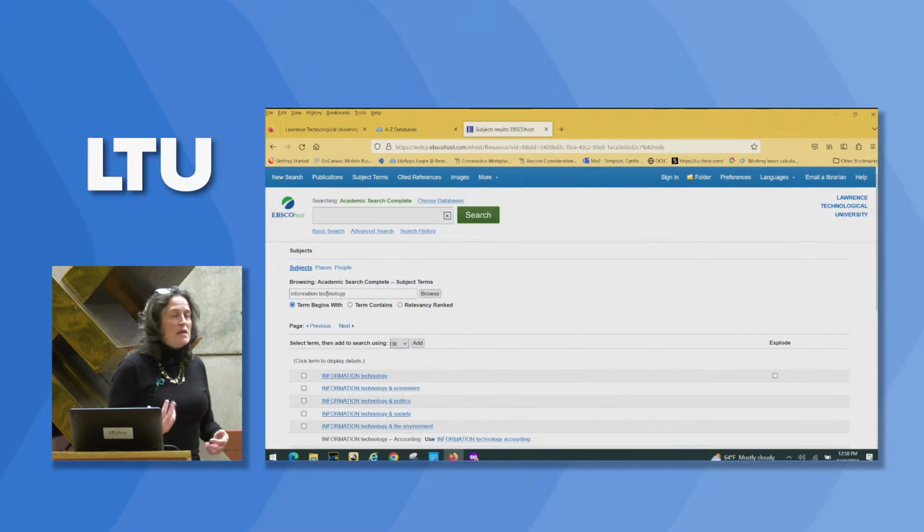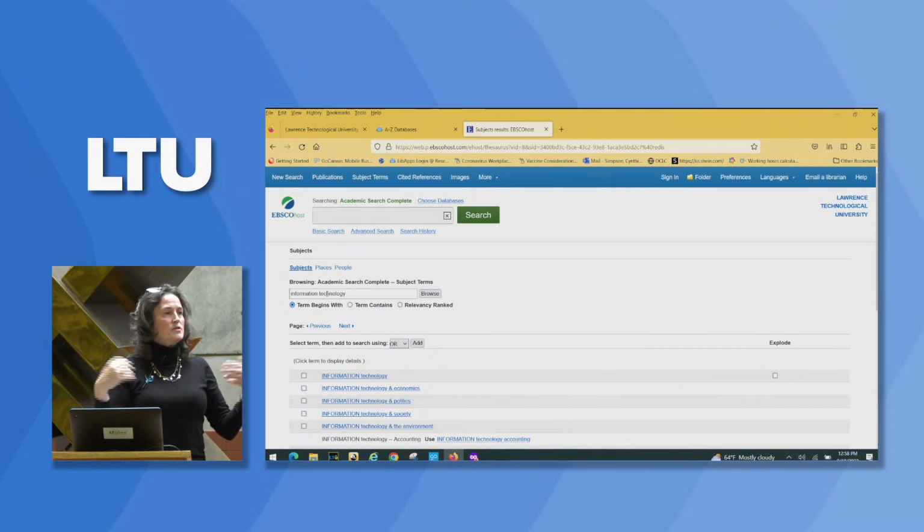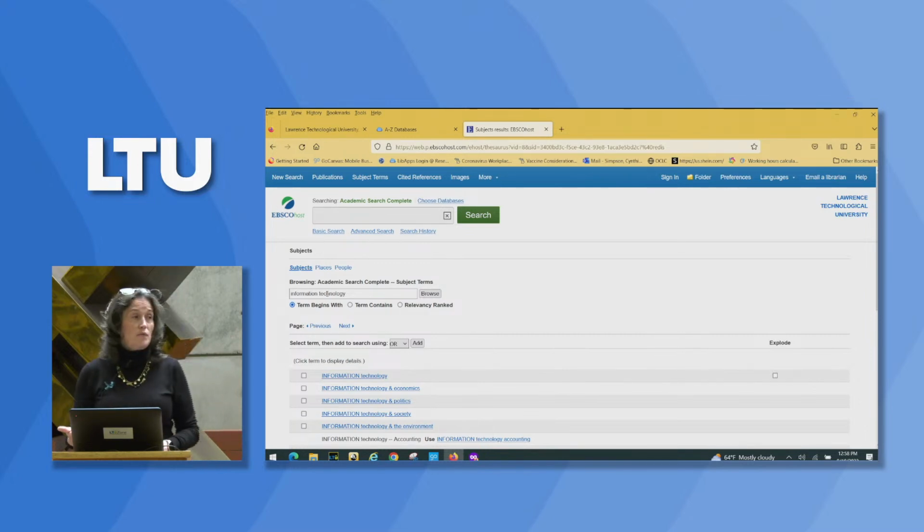And a subject means that you are looking for information that's about that topic. It's not a keyword. A keyword means information, technology, and the phrase information technology is what the database is searching for anywhere in that record. So you could have an author's name. It's unlikely. You could have an author's name of information technology and it would find it that way. Subject means the article is about that information.